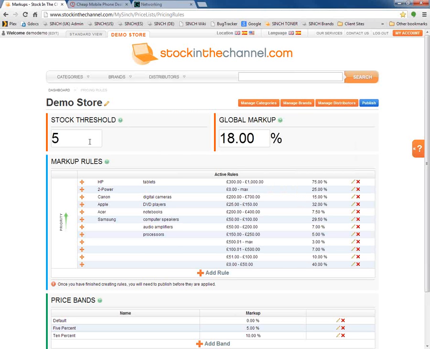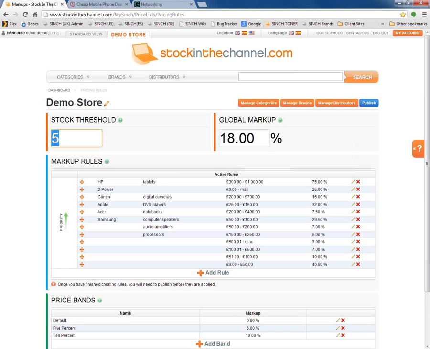So there's a couple of important controls on this screen. The first one that we'll look at is stock threshold. You can set this to any number you wish. You can put it to 0, you can put it to 1, you can put it to 50. There are reasons why you would put it to 0 or 1. Stock threshold means include only products where there are this many or more available. Okay, so it actually serves two purposes.